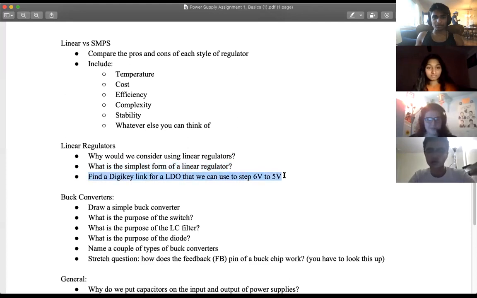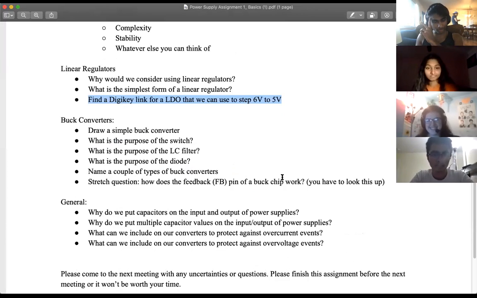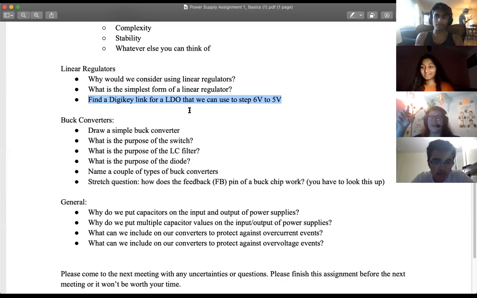I hope you all found links. We could go through those later and talk about the selection process for chips. I had a question about that, if we want to touch on it later. Go for it. When I was going through the filters on DigiKey, the input voltage was 6 volts, but then it said output min and output max. So where were you supposed to put 5 volts?